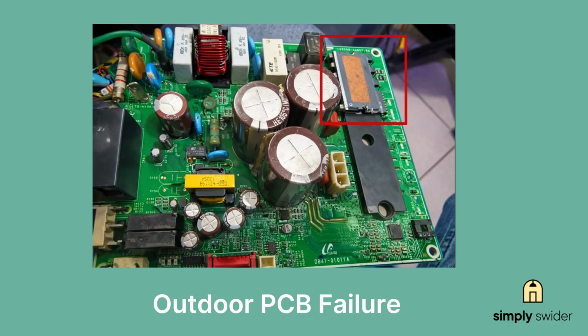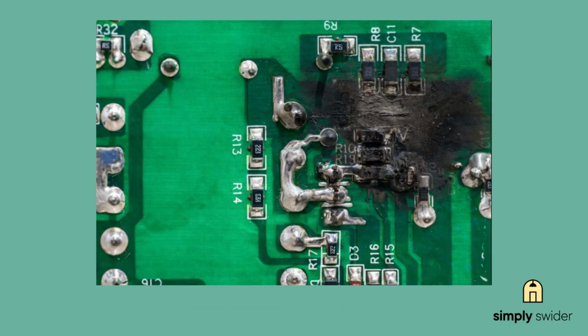Another common culprit is the outdoor main PCB, specifically the IPM, that's the intelligent power module, or the power factor correction circuits. These components fail and stop sending power to your compressor or EEV. Here's what actually happens. Electrical surges, heat fatigue, or just degraded thermal paste between the IPM and heatsink causes these modules to burn out. I had this guy call me last week. His Samsung unit was 5 years old and showing C422, found burn marks right on the IPM module of the outdoor PCB. The board was getting power, but it wasn't driving the compressor at all.